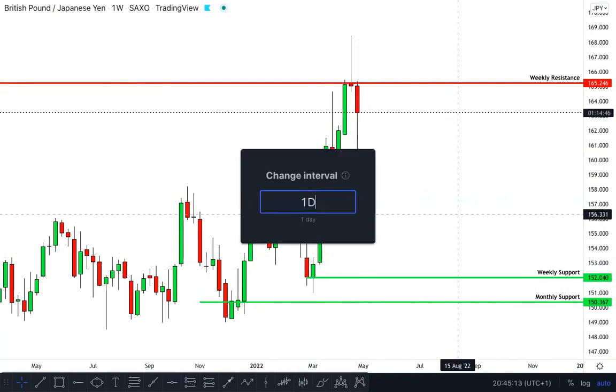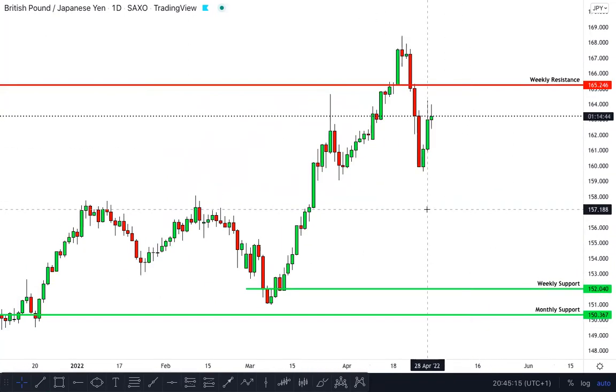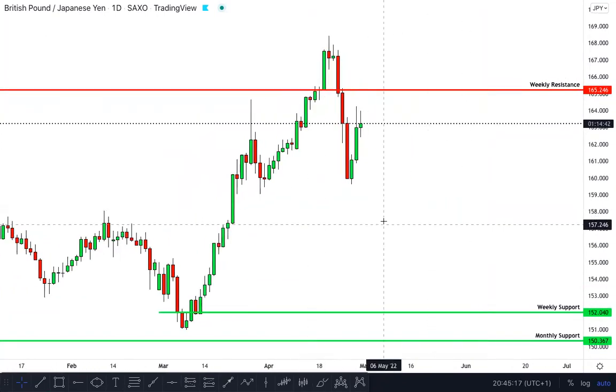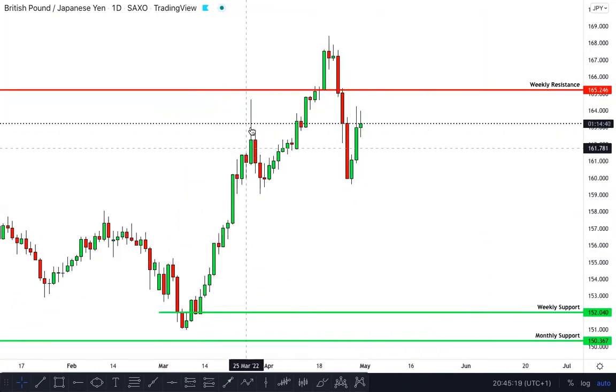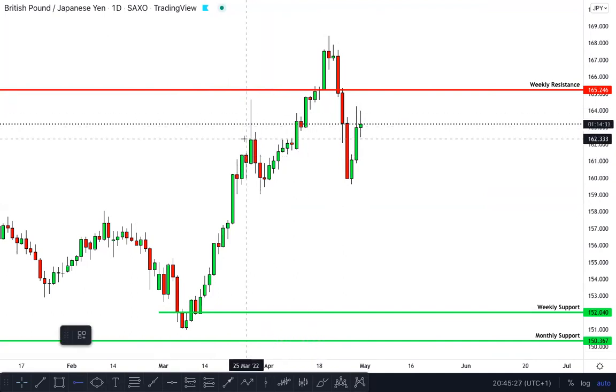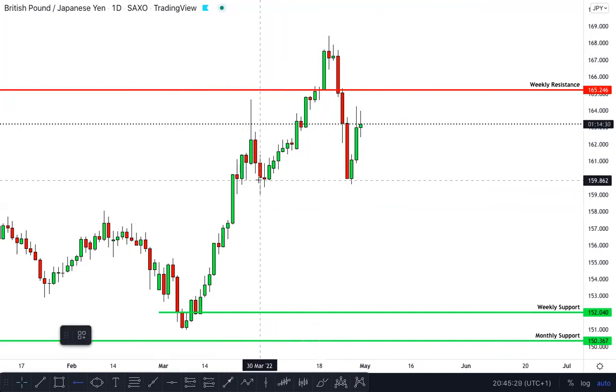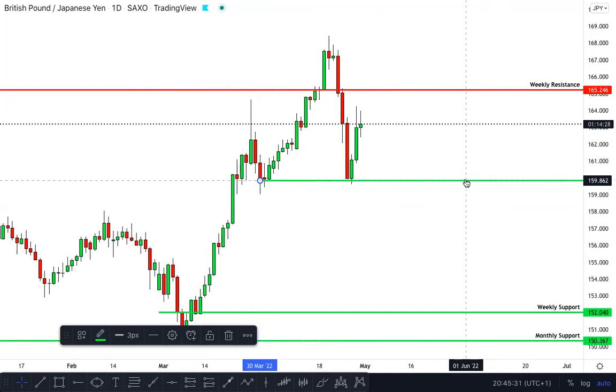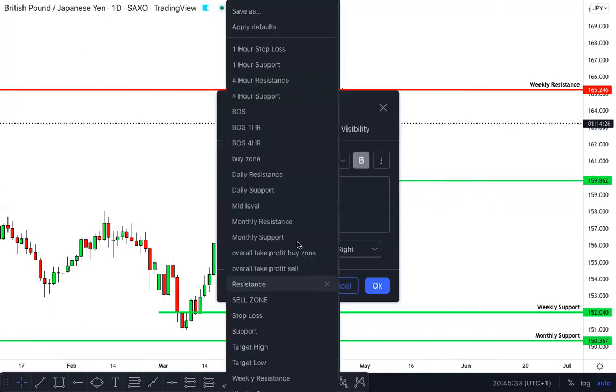That's great for us. Now I'm going to go down to my daily time frame and see if I can see anything on a daily time frame here. So when I'm seeing to the left over here, I can see some type of daily level of support here because the market has bought up past this level now. So I'm just going to go here. In fact, I'll even do it underneath just to make it better for you. So here is better. So I'll do this daily level of support.